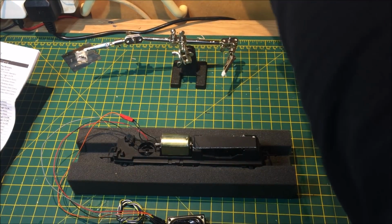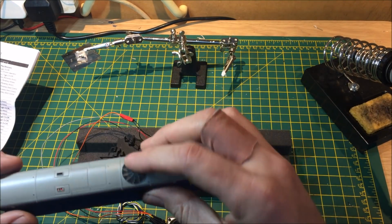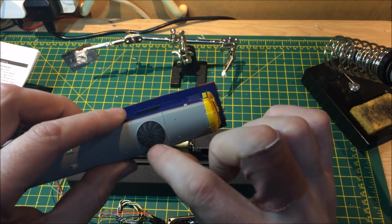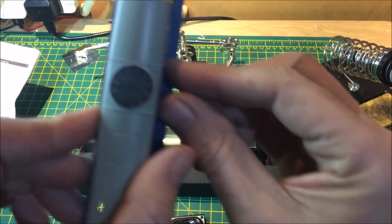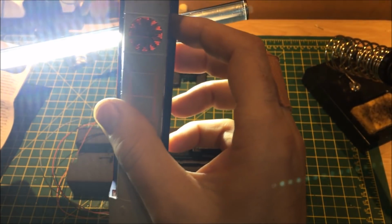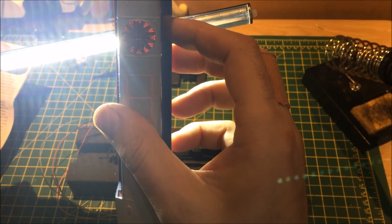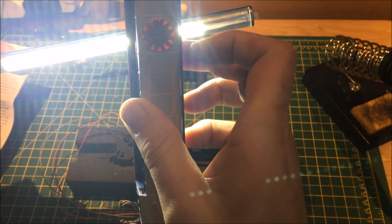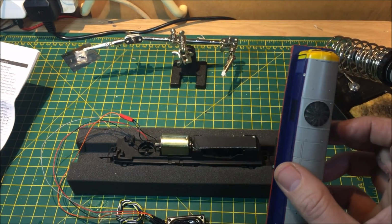And that also in turn lines up with the grill area above here, which you can just about, I'm not sure if you can see, if I can put a light behind it, you can just see through it. So with some careful work you could actually drill out a few little tiny holes in there for letting the sound escape. But we won't be doing that today.